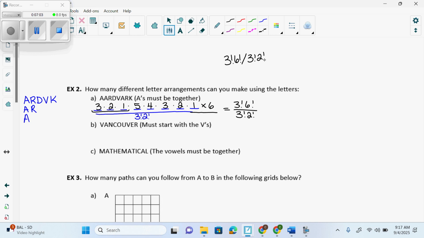Correct? So what is our calculator doing when we're doing this? It's going 3 factorial times 6 factorial. Well, that's good. It's taking that answer and it's doing what? Dividing it by 3 factorial. And then it's taking that answer and it's multiplying by 2. Is that what we want it to do? No. So if you want to do something first, brackets are very important, because if you put brackets around it, it has to do it. Correct? So if we had just went like this, it'll give us 360.